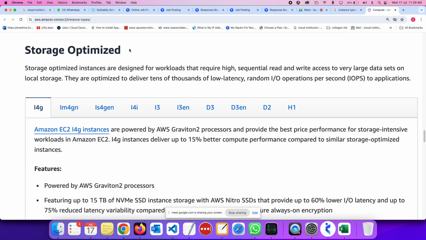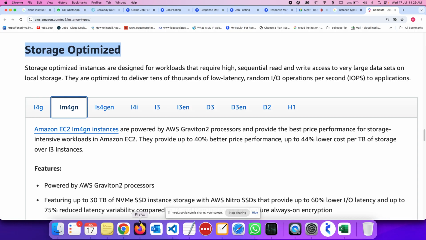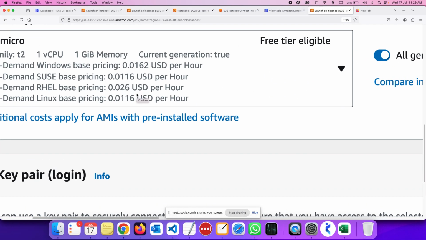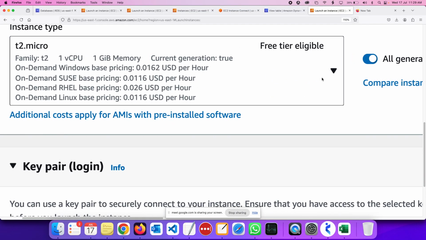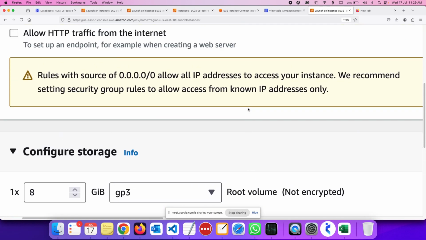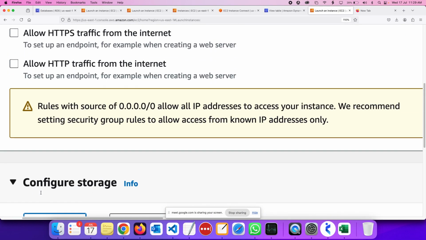Storage optimized is very easy, right? What is storage optimized? It has more storage. If you look at the instances, how much storage is there? It is not showing storage, right? Storage configuration you can give below.